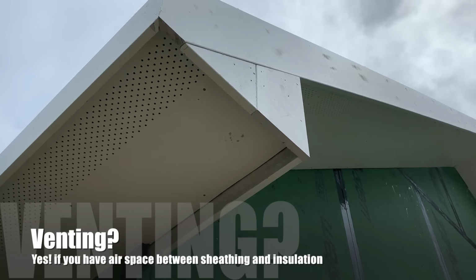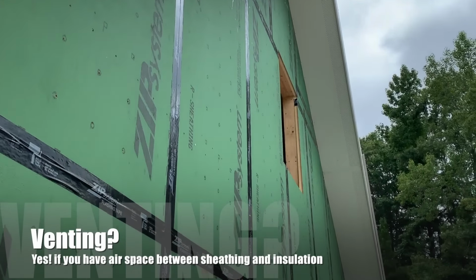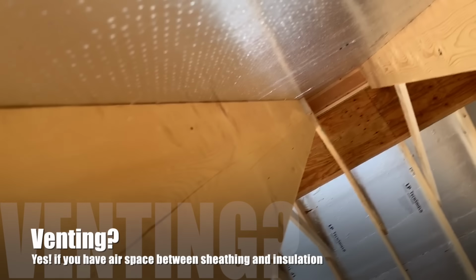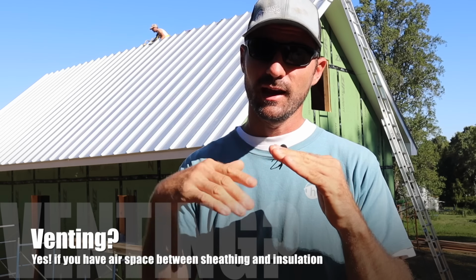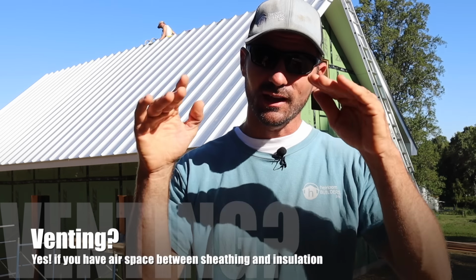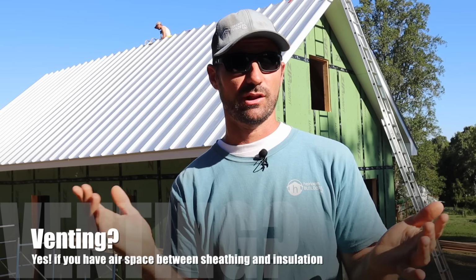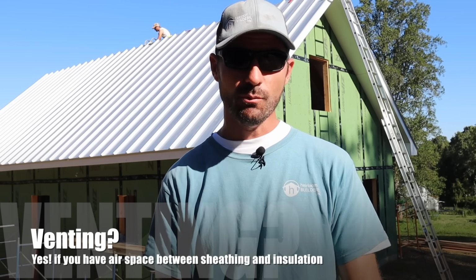So we've got a vented soffit that's going to allow air to get in from the low end of this roof right down below and travel up the rafter bay through that 1-inch airspace and out the roof. If that moist air gets trapped inside of our roof framing and it gets really cold outside, that moist air is going to condense into little water droplets, and where is it going to go but rot our wood framing? So we really have to make sure that we vent this roof. If you got airspace in your roof, you got to vent it. Get that moist air out of there. We're installing spray foam in the rafter bays here.